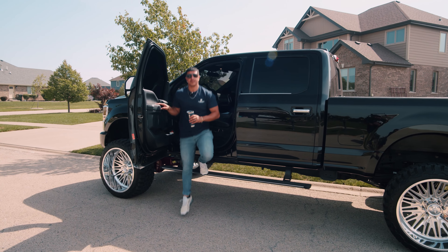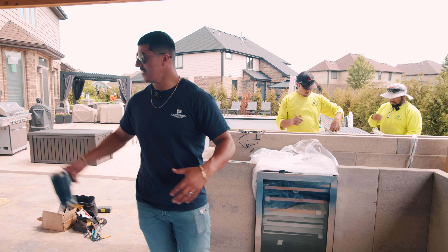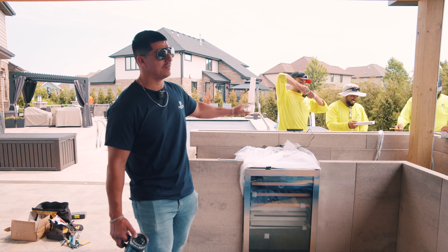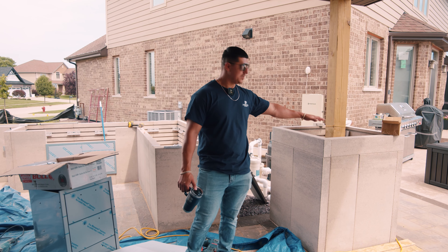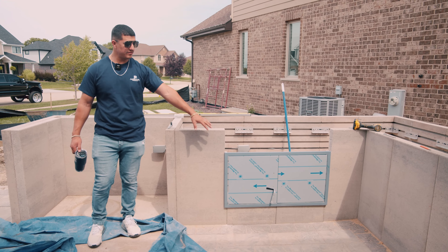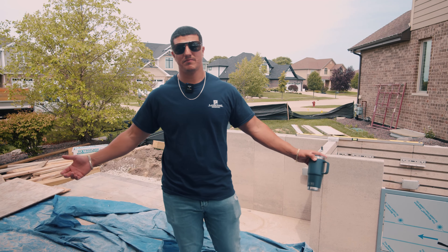Now we're back at our new Linux job site. As you can see, we have two L-shaped bars slash kitchen on this one. We have a fridge here and another fridge for drinks. This side is gonna be all counter space, and the opposite side is going to have an overhang with the granite countertop to have stools on both sides. We also wrap this pillar here — it's gonna have a granite countertop on top so people can use it as a table for their drinks. On this corner, they're going to be able to slide in an egg grill, plus access doors, and obviously all of this is going to get countertops. If you want something like this in your backyard in 2024, now is the time — click the link in our bio, give us a call, set up a consultation and we'll get it done.